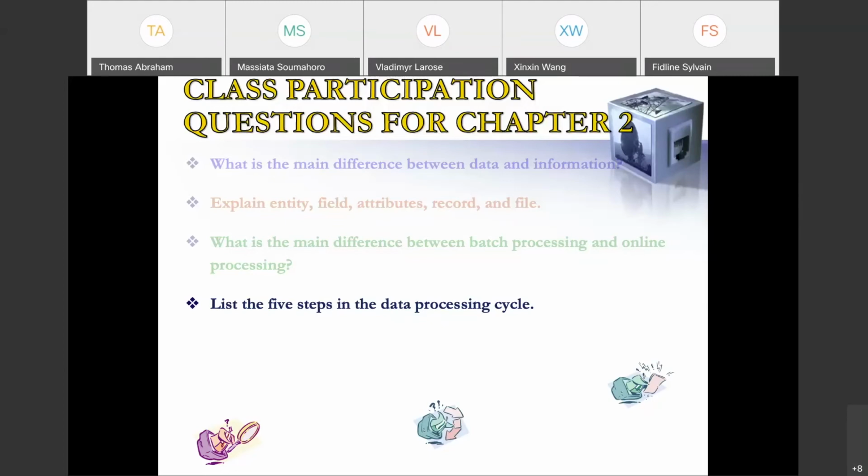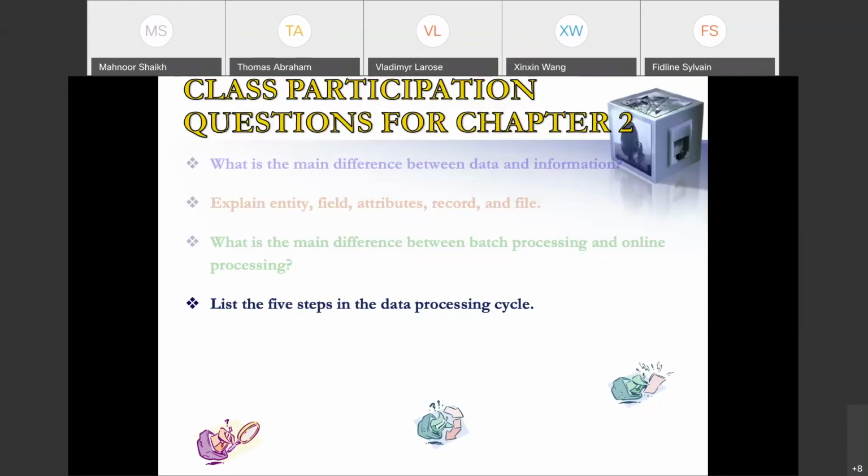You're talking about the first step? 5 steps. Yes, I give you a revenue cycle, expenditure cycle? No. That's not what I'm talking about. I'm talking about the 5 steps in the data processing cycle. Oh, okay. Sorry. Yes. Master file. Okay, go ahead, Fitting. You can go ahead, Vladimir. The 5 steps: master files, transaction files, reference files. That's not it, Vladimir. That's not it. Sabrina? Data input? That's not it.